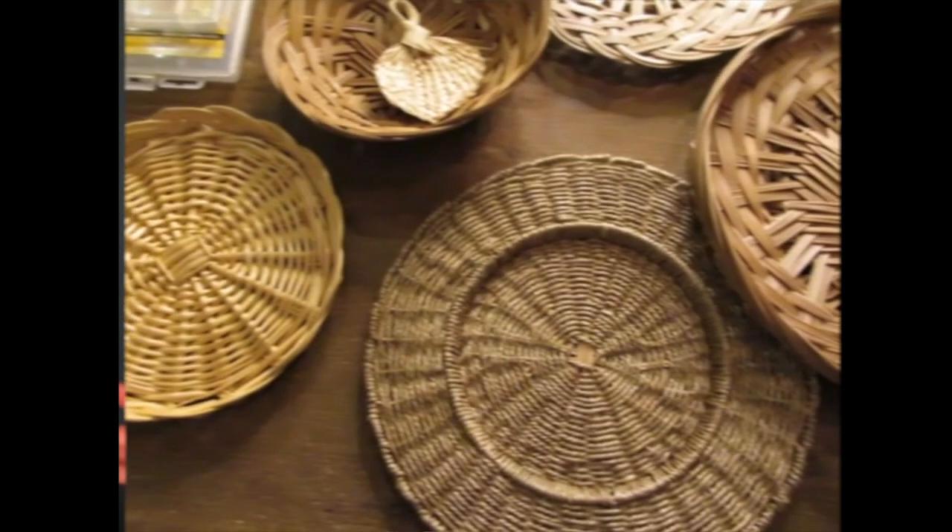I had three baskets on a separate wall and more in my bedroom, but I decided to combine all of them and create a big montage behind me. I'm not sure Nick's gonna like this, but we're gonna do it anyway. I'm going to show you how I plan the basket wall, which ones I'm choosing, and walk you through the whole process so we can see the final result at the end.